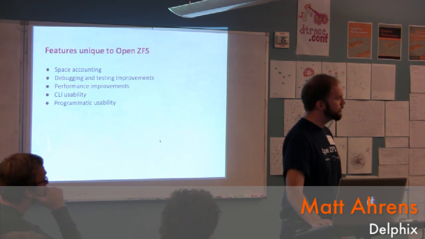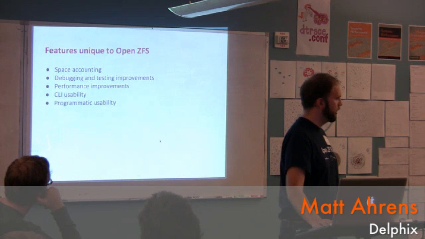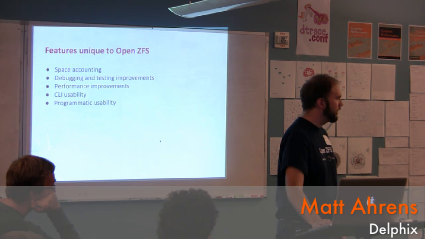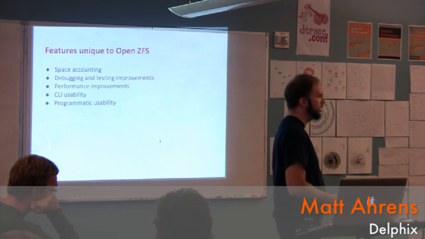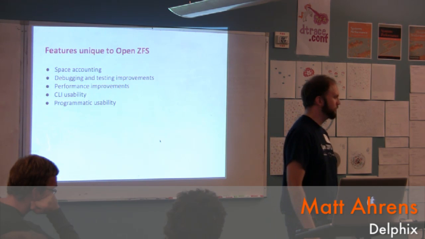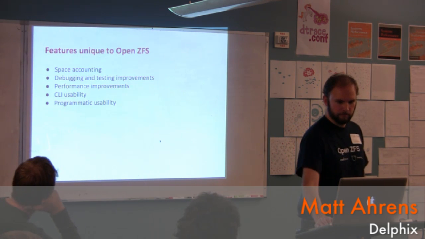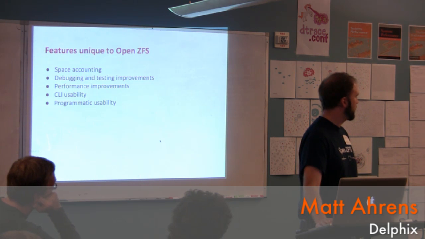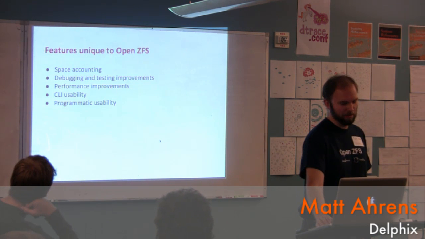So Oracle is continuing to develop a closed source ZFS, which continues to be the foundation of, it's in Solaris, it's in the ZFS storage appliance, but not in anyone else's products. Since this fork, that isn't really under our control. The OpenZFS code is open source, so we would love it if Oracle took those changes and made a version of it compatible with the open source version. We would love it if they opened their on-disk format specs so that we could implement a compatible version, but unfortunately, we're doing everything that we can. Oracle also cannot take the things that we contribute to OpenZFS without also releasing their source, which is why they probably won't do it.